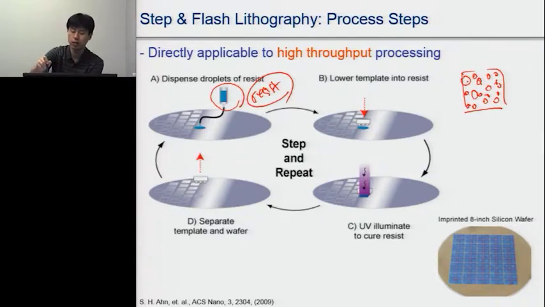Once we put these drops of resist, we slowly lower the master mold that I showed you in the previous slide. In this case, we don't have to apply any pressure as the master mold gets closer to the resist drops.